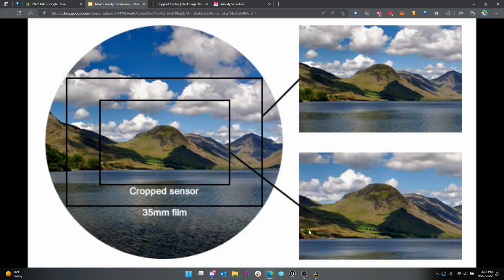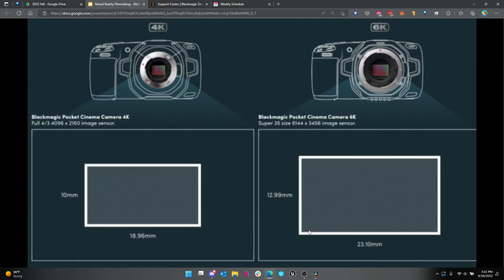For your sake, you're going to look on the back of the camera. You're going to pick the appropriate focal length. It's going to look good. You're going to hit the record button. You don't need to worry about any of this. All pocket cinema cameras have crop factors.